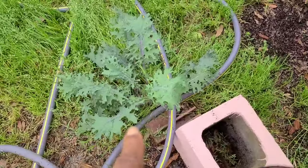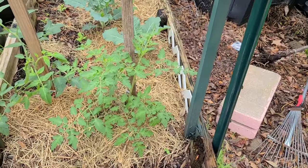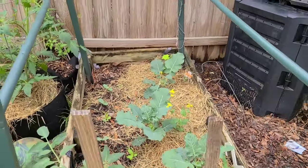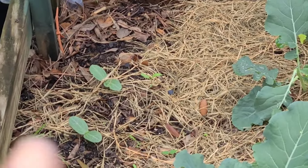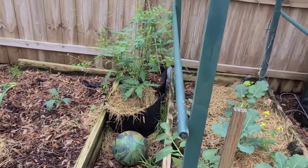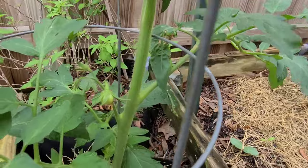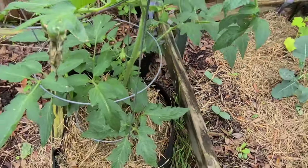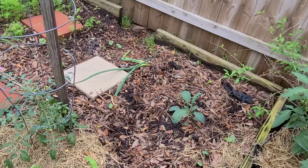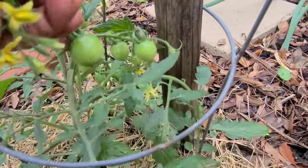Look at this whole head of kale in the grass. All right, so tomato plants are tomatoing, and broccoli's broccoli. And like I said, this right here, I don't know why it looks like cucumber, but they say it's loofah, friend. So we're going to see. And yeah, we have tomatoes coming. It's so crazy because people be like, I don't know why you plant so early, because we eat for you and we like to eat a lot. That's why I plant early. And I kind of have an idea of when to plant and go from there. So I get excited when I see stuff like this.